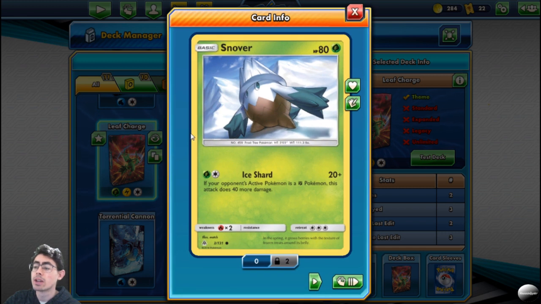So, taking a look at Snover. General basic starter. Does have a nice beefy 80 HP, which is quite good. And he has Ice Shards. Unfortunately, it is a 2 energy. So Snover is one of those cases where I don't want to open with it when going second, because I can't get that first attack off.